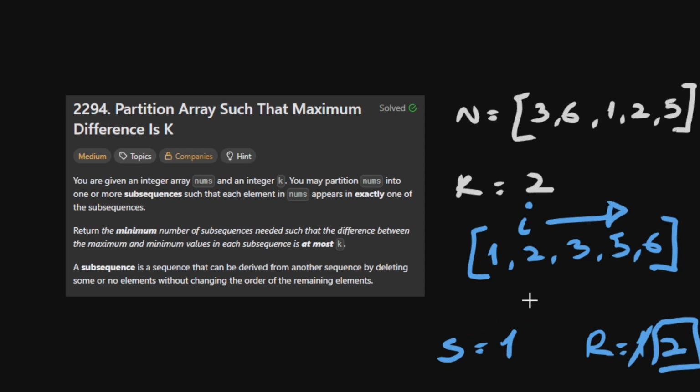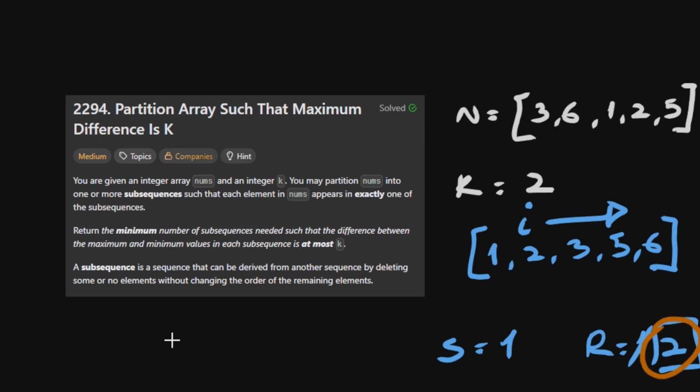So this is it for the intuition and the approach. We are basically sorting this, and then we are iterating this from left to right, and whenever we exceed the maximum difference, meaning k, between the maximum and the minimum element, we add 1 to the result, and finally we return this.